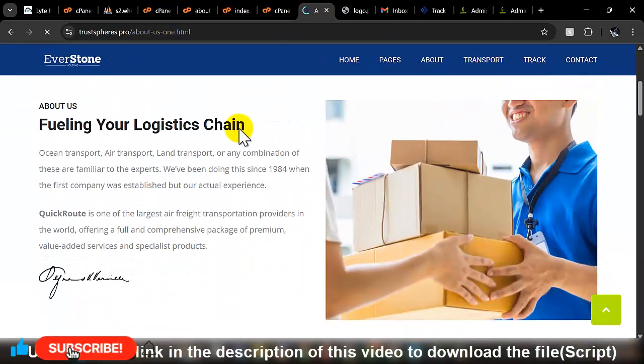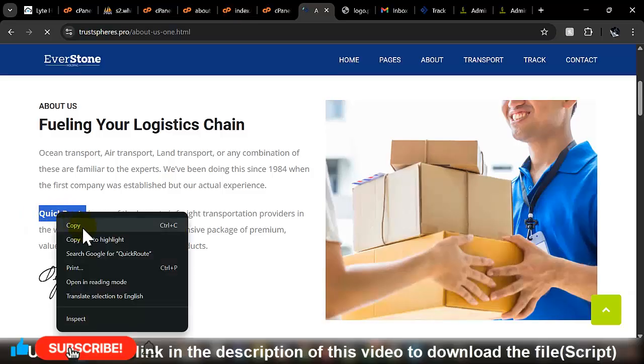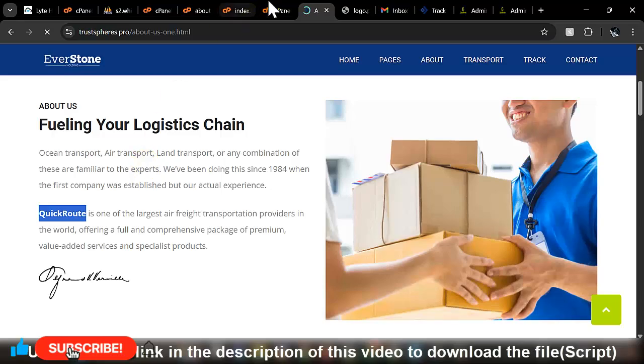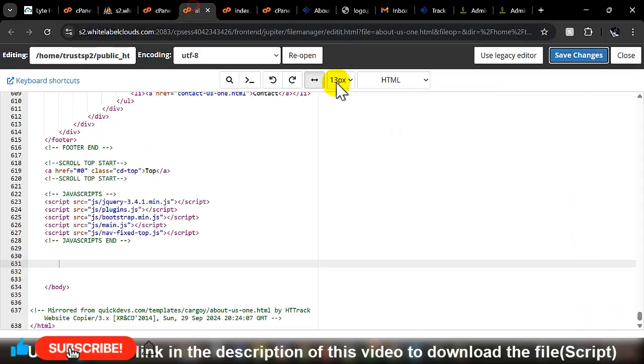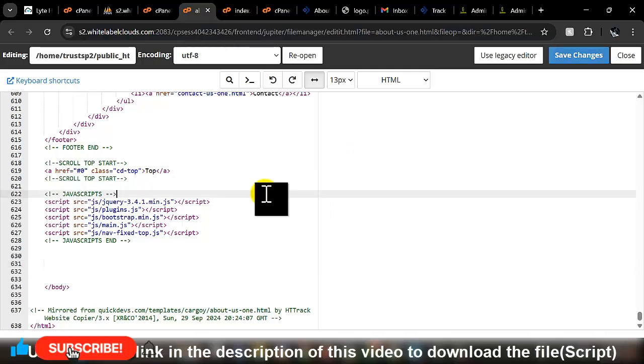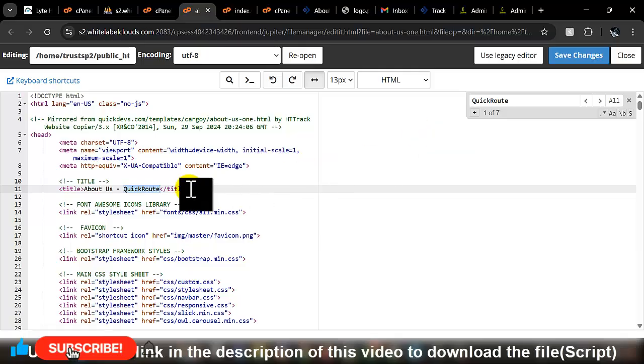If you want to change any of the write-up, let's say you want to change the company name, which is Quick Routes, you can just copy the text. We are currently on the about us page, so go over to about, then you can use Control F to search, then paste it, then come over here and change the name.